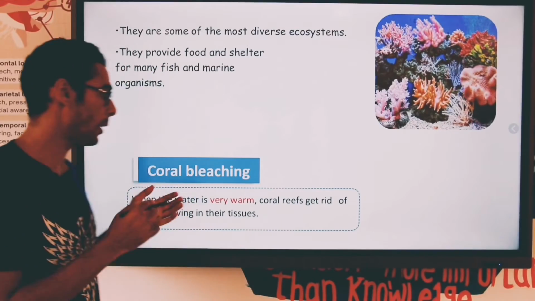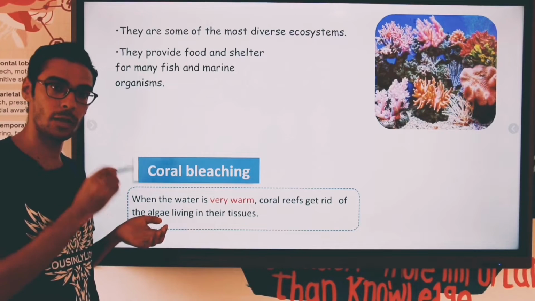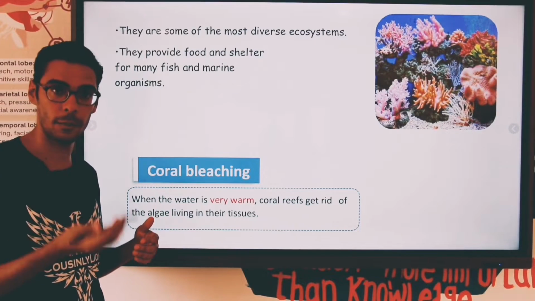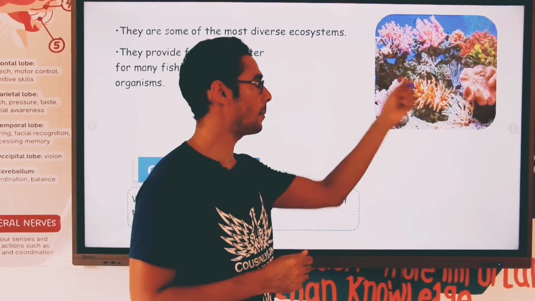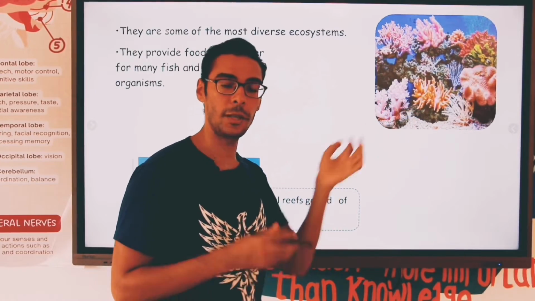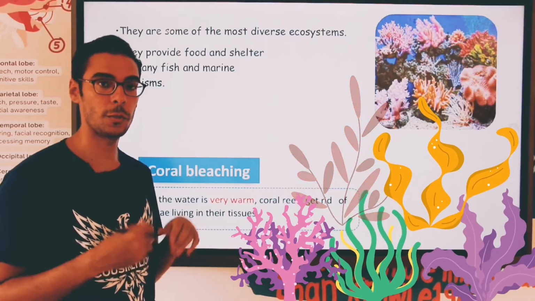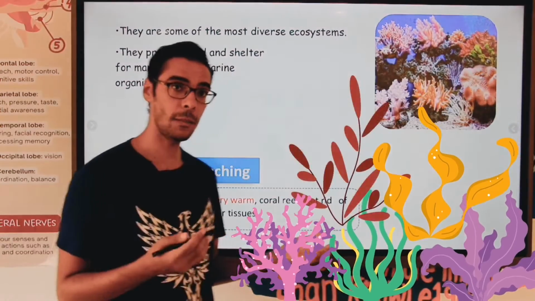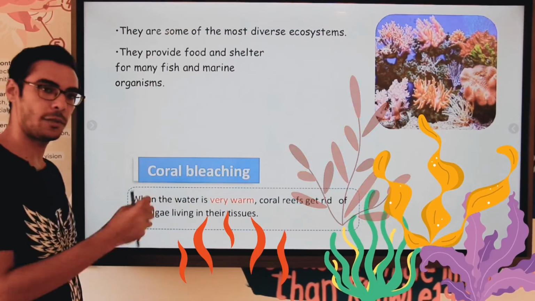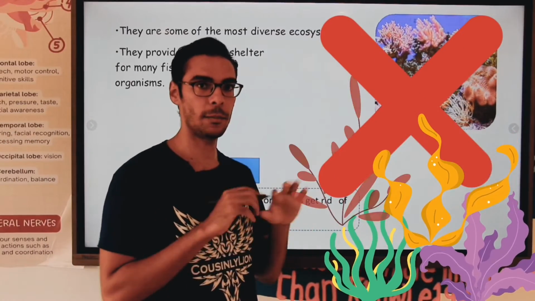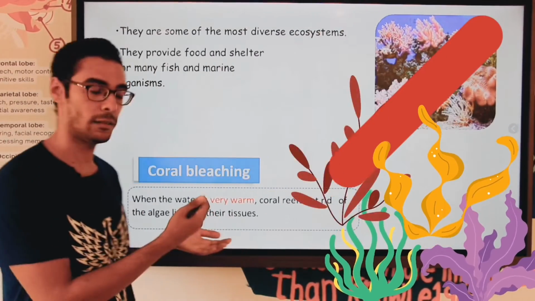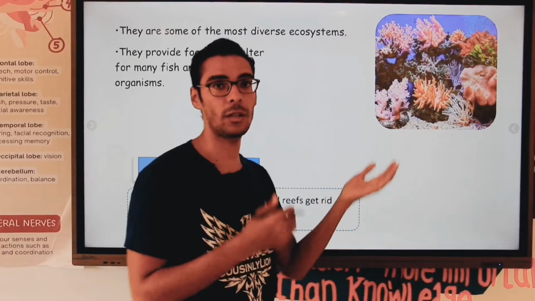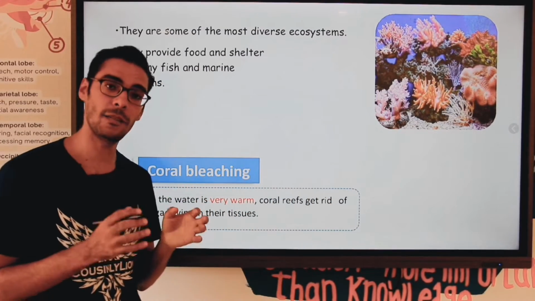So let's understand more about coral bleaching. Why does coral bleaching occur, and why do the colors of the coral reefs disappear because of rising temperature and the pollution in water? Here are some examples of coral reefs. They are colorful because of the presence of colorful algae, which provides food for fish and gives the coral reefs their amazing shape. When the temperature of the water increases and it turns into very warm water, these algae disappear. These algae cannot stay alive in very hot or very warm water, so they disappear. This is why coral bleaching occurs, and that has a really negative effect on the food web.